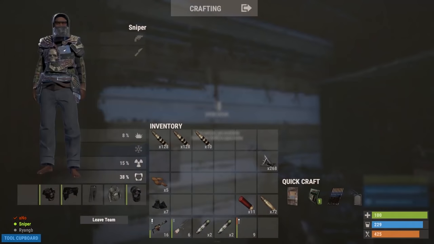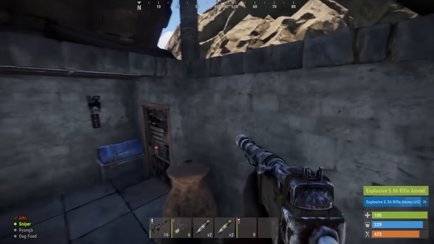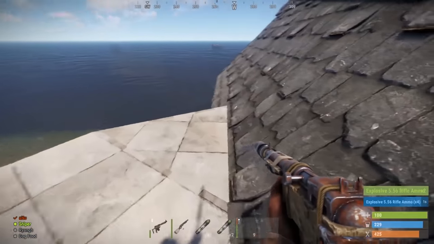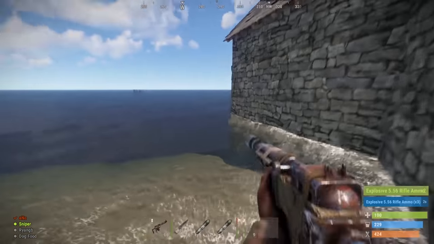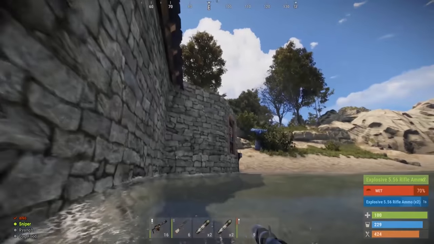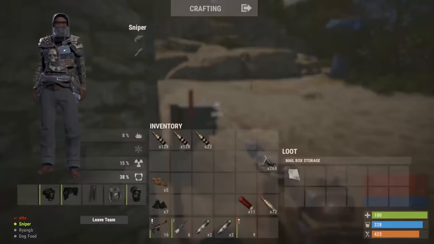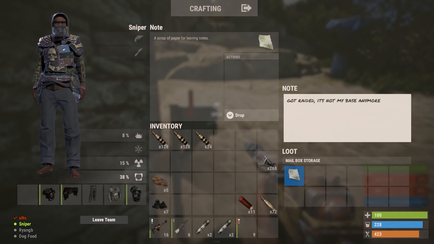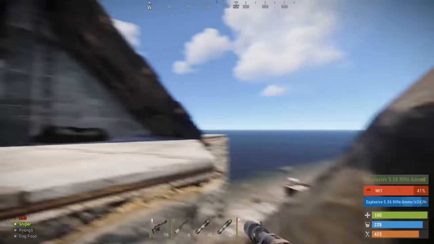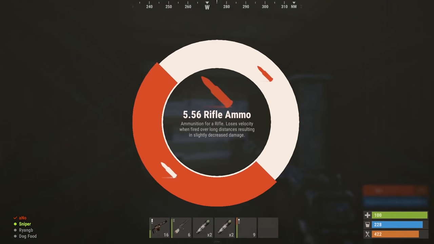I'll have a little look around in a sec. Yeah, let's look outside. I think this is just where the boat goes in. So yeah, okay, well, we'll head round. It got raided. It's not my base anymore. Okay, let's do it.